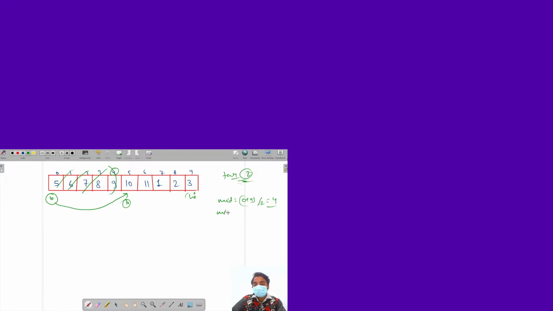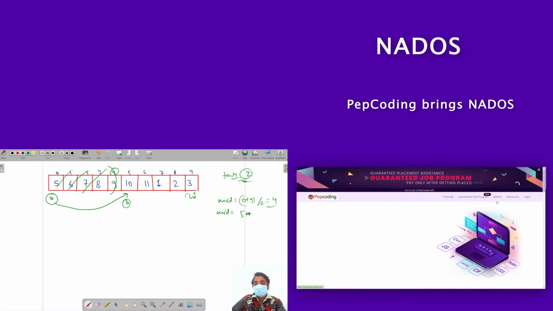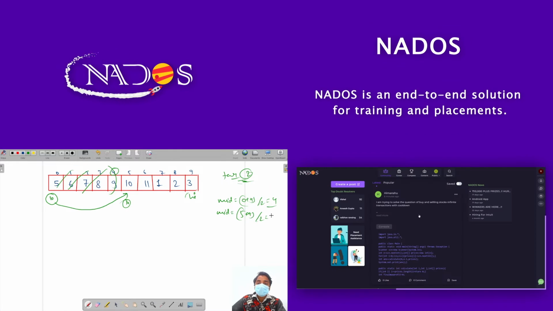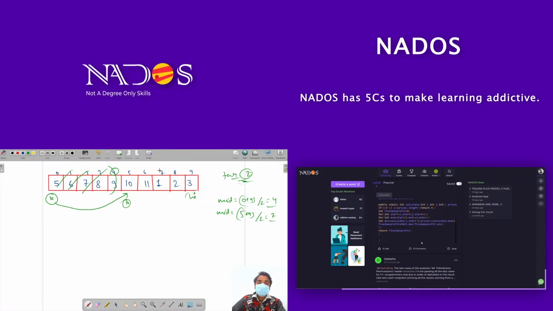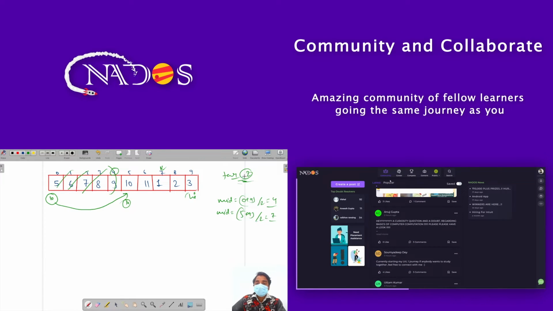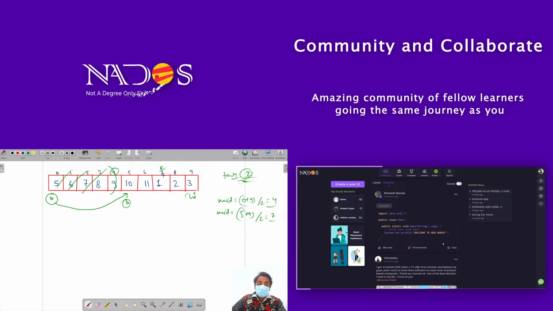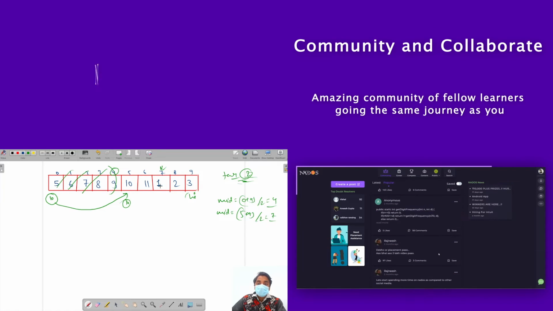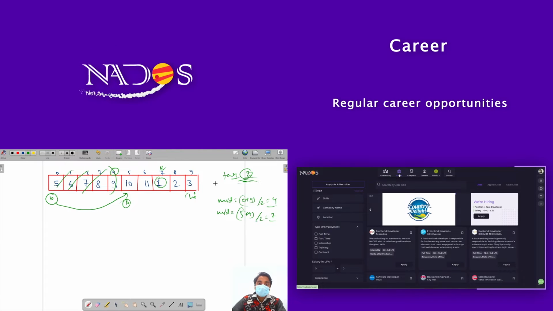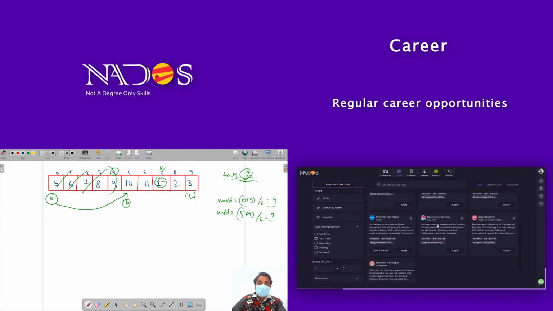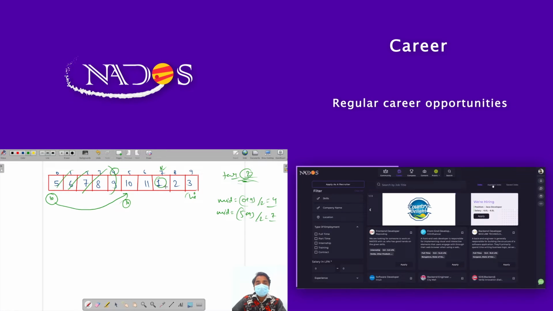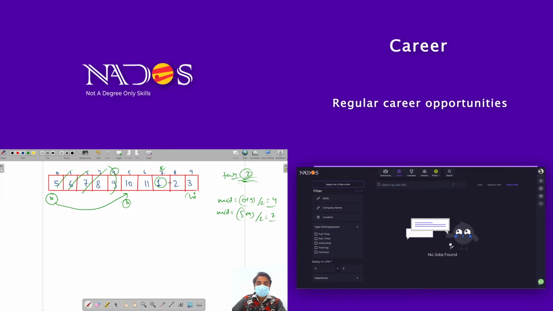Again find the mid. Now mid is 5 plus 9 divided by 2. Here we can see now the mid is 7. This is 7. Now again check the target. Target is 2. The mid is 7, and the mid is greater than the target. This means we can get the element in the left part. If it is sorted, the smaller value will be in the left part. So we will move to the left.